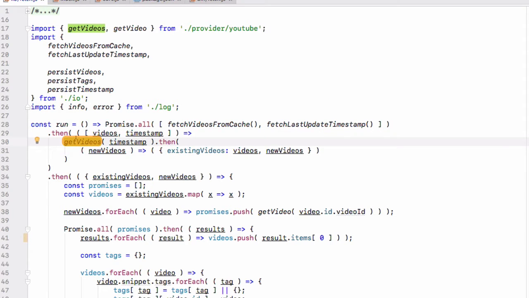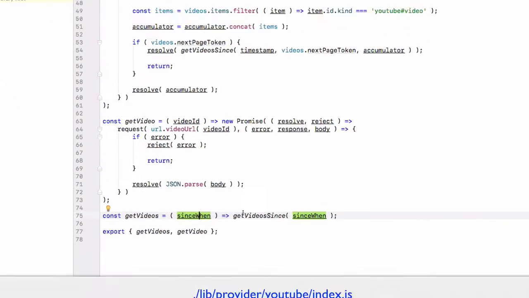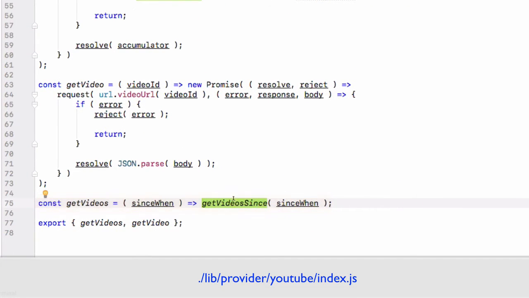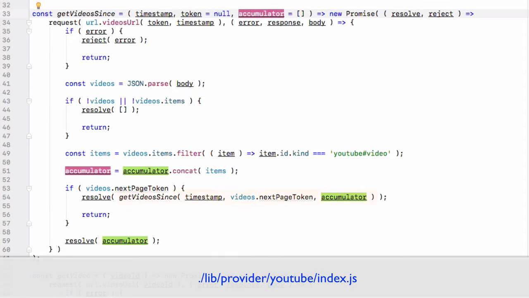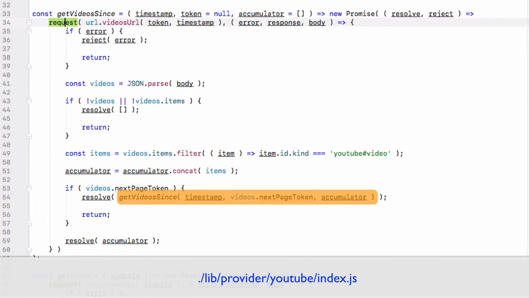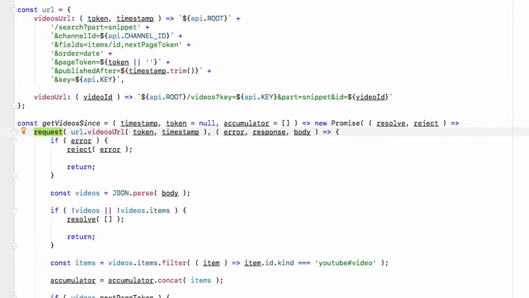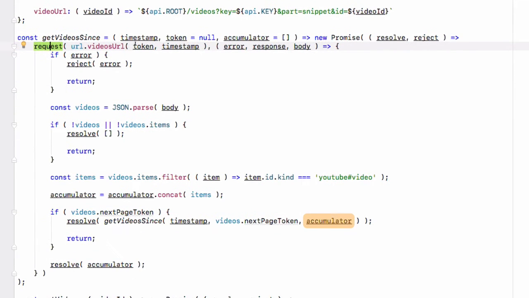The getVideos method uses the YouTube Data API to get all the video IDs in the channel that are published after a certain date. And since YouTube returns a paginated dataset, we call the API again for the next page of items once we fetch our current page. And while doing that, we merge all of our results into an accumulator collection and then trampoline that accumulator back into the original function. So what we do essentially is, if there is a next page, we call our getter again, which returns a promise, and we'll pass our next page token and also our accumulator collection by reference so that we can populate it further. And if there is no next page, we resolve our promise with the accumulated data so far.